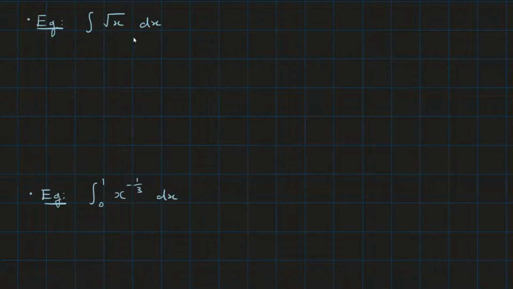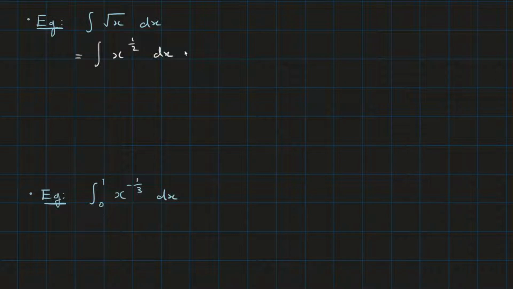Now, as we look at this, we might recognize that there's no actual rule for the integral of the square root of something. But what we have to recognize in this case is that sometimes you don't get an equation that you want to integrate in a form that makes it easy for you. In this case, we actually have to change the form to make it recognizable to us as something we have a rule for. In this case, what we do is we rewrite the square root as x to the power of 1/2.